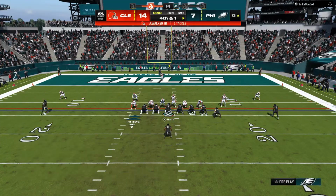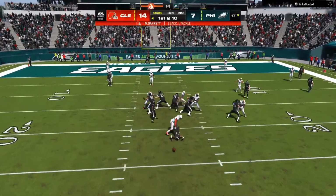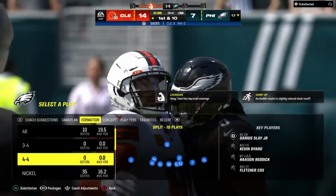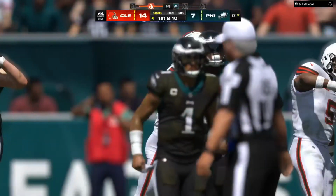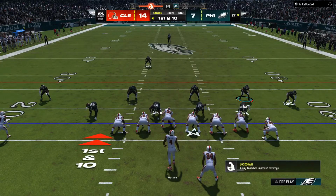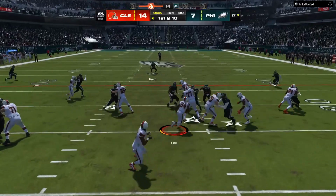And no move to get the offense off the field. They'll stay put on fourth and he's brought down. Can't do anything with a football. It's a sack and a turnover on downs. The Eagles unable to convert there on fourth. And this long drive is going to wind up yielding nothing. The Browns' drive about to get started.